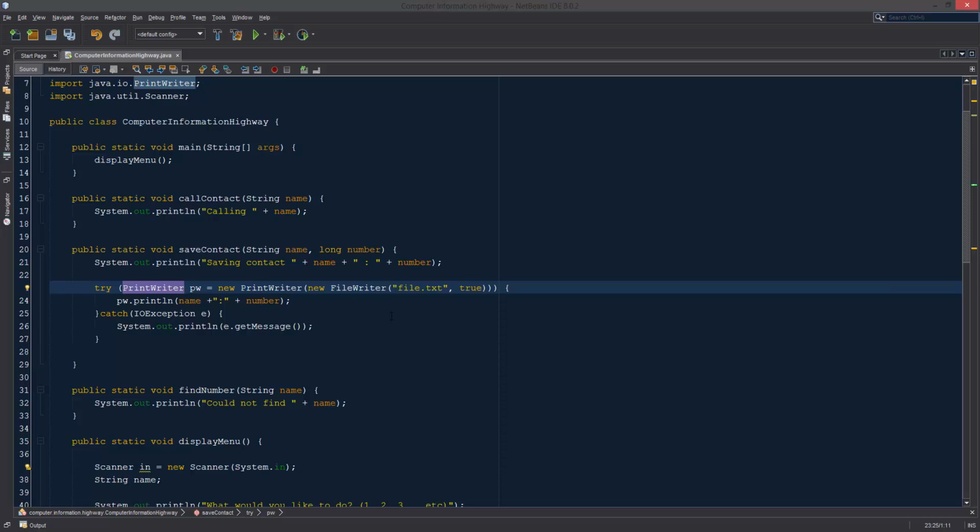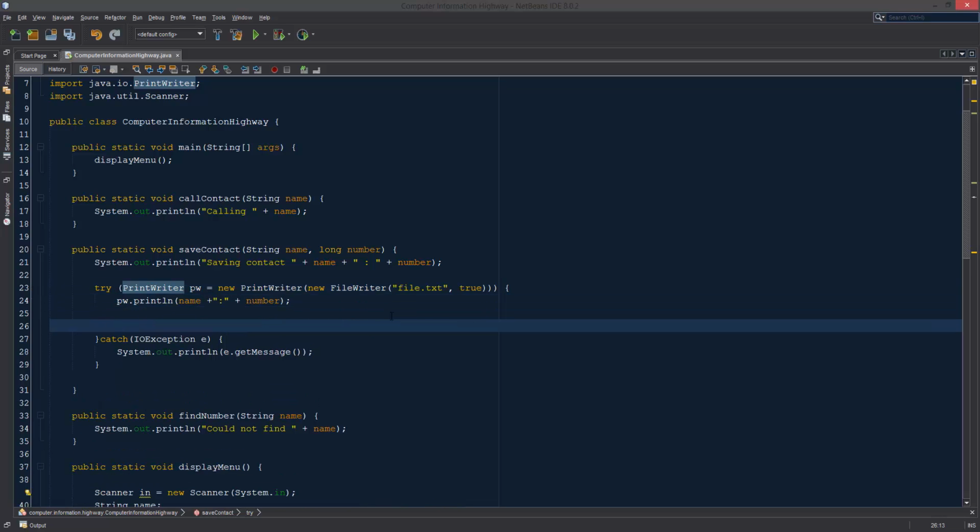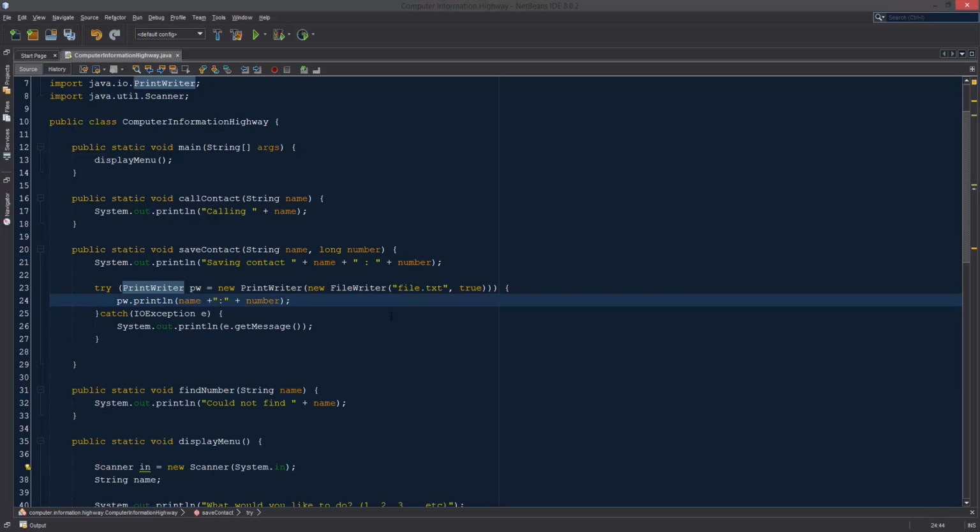The try with block will close the object after it's done using it and free all the resources it's using, so it's not stored in memory for a prolonged period of time. As soon as this block ends, it closes it. We don't need to worry about leaking resources, and we didn't need the pw.close that was here before, so we got rid of that as well.